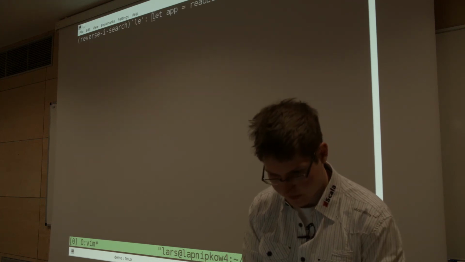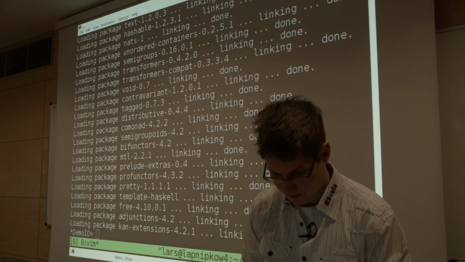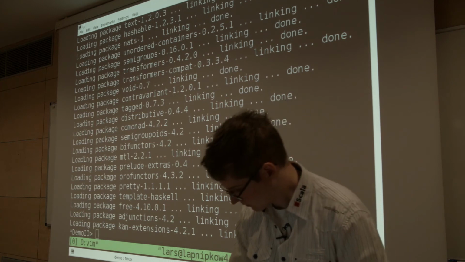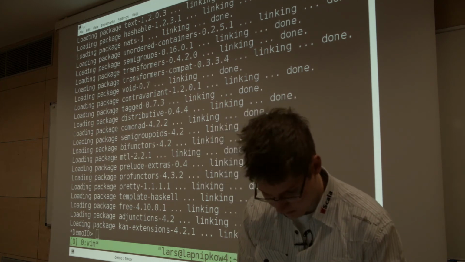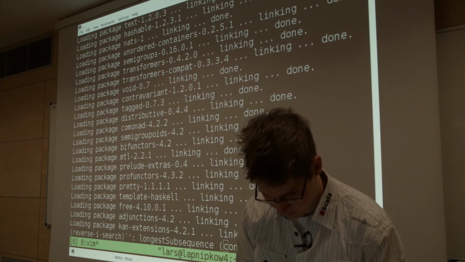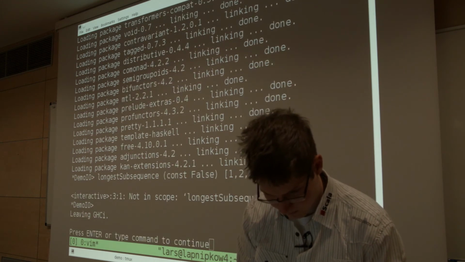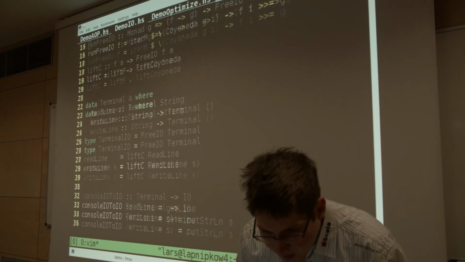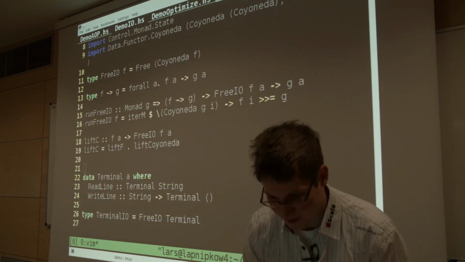So we define the same app, and now we say, what's it called? Run free IO. All right.